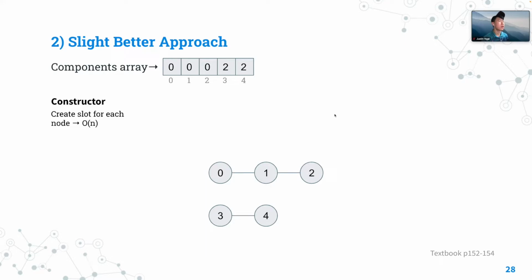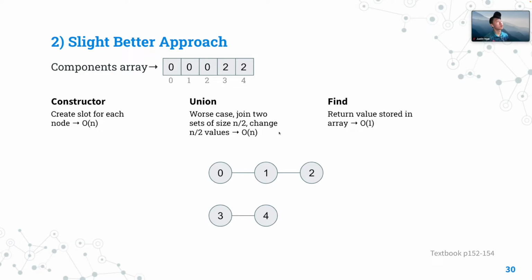So let's quickly analyze the runtime of using this approach. Again, the constructor is going to be linear time because we need to go over every element and create a slot for it in the array. So that makes sense, and that's fine. However, when I'm doing union, we still have this worst case of joining two very big sets. If I have a set of size n over 2 and I join it with another set of size n over 2, I'm going over n over 2 items in the array, and changing n over 2 items in the array. So that, in terms of big O notation, is still going to be linear time.